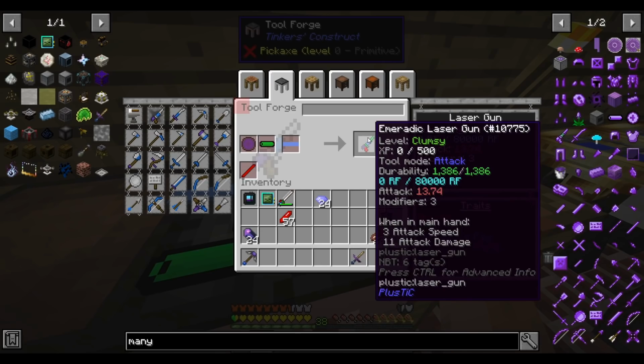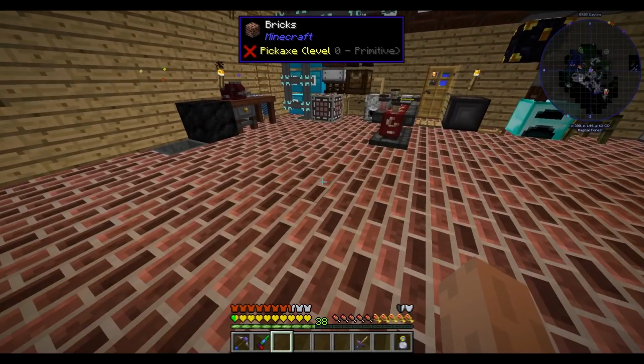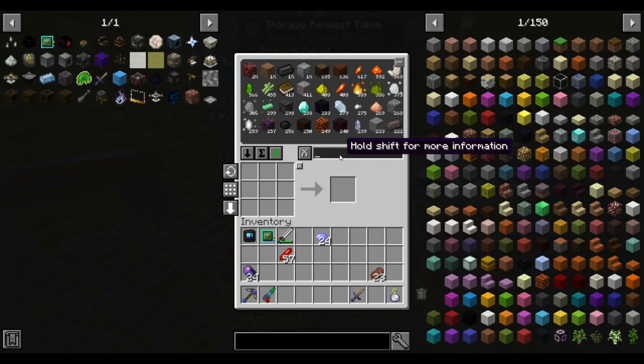All right, so this thing has 13 damage by default, but I think we do a lot more than that. It counts as a melee weapon, which is, you know, a little weird. But I definitely want to. Wow, I don't even have that much lapis. I was going to say I want to max out fortune on it, but I don't have enough lapis to do so.